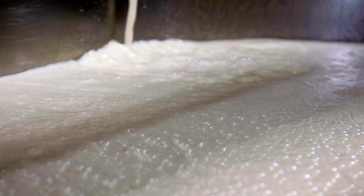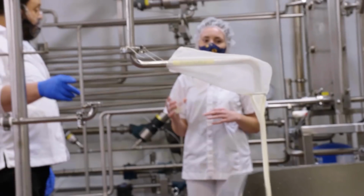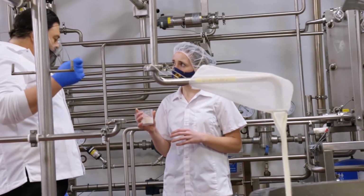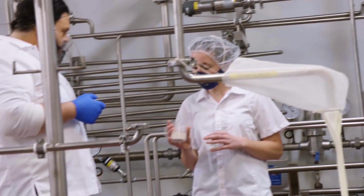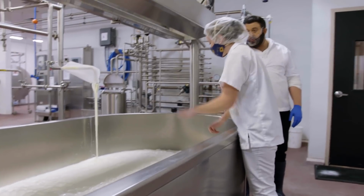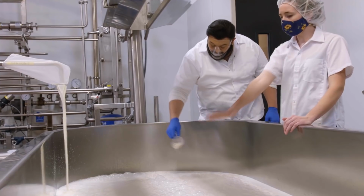So the next step is adding culture. Okay. We use a lactobacillus culture. Wait, just that little bit for all this milk? It does not take very much to do what we need to do with it. So it's bacteria in powdered form? It is in a freeze-dried form. We're just going to sprinkle the top of the milk with it. Okay, let's do it. And like over there, is this good? Yeah, and you'll want to cover the whole vat.